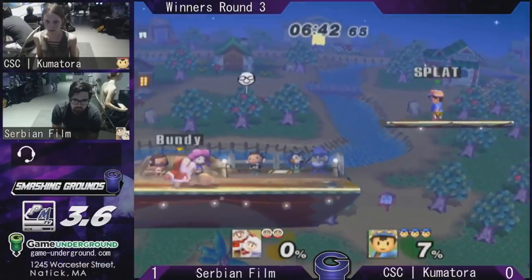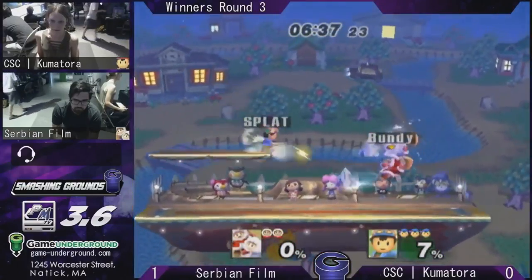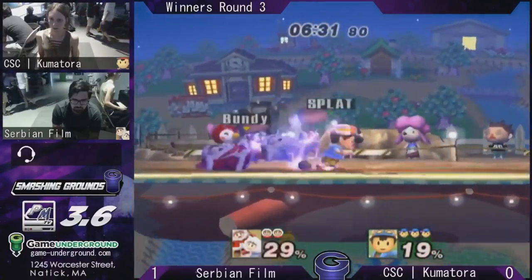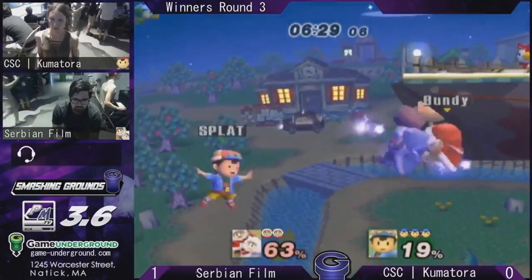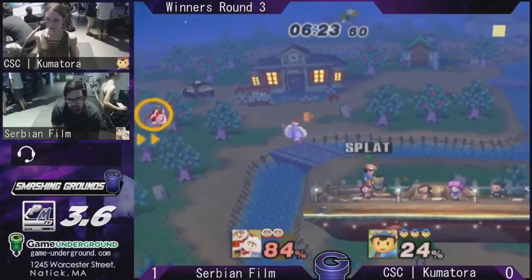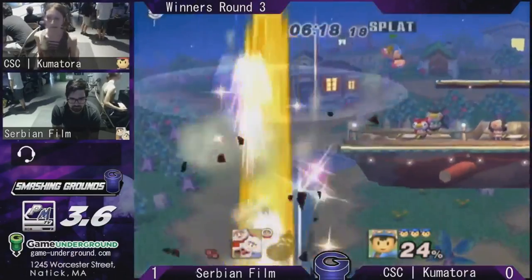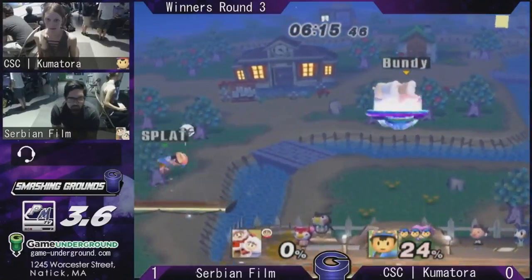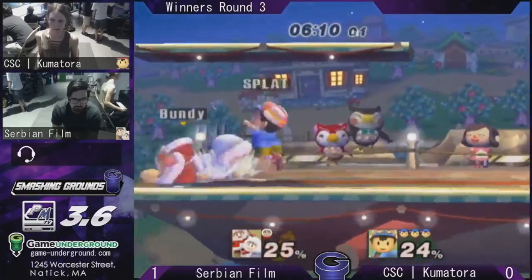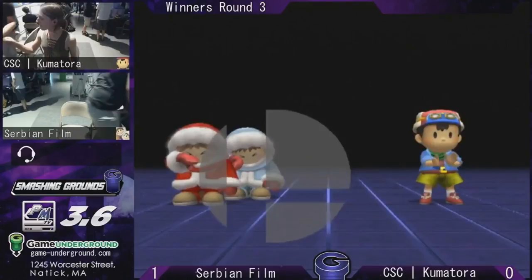Ice Climbers is a very extreme example of this, but it applies to all characters. What angles does my character struggle with? Does my character hurt a lot when my opponent is directly above me? Does my character hurt a lot when my opponent is directly horizontal, or is it some diagonal? Is it perhaps when my opponent's behind on a platform or something like that? This is what people talk about when they talk about good spacing. It's not necessarily that you're spacing at the tip of all your hitboxes and you're at the edge of a dash dance. Sometimes it's just understanding where my character is strong as far as these angles go.